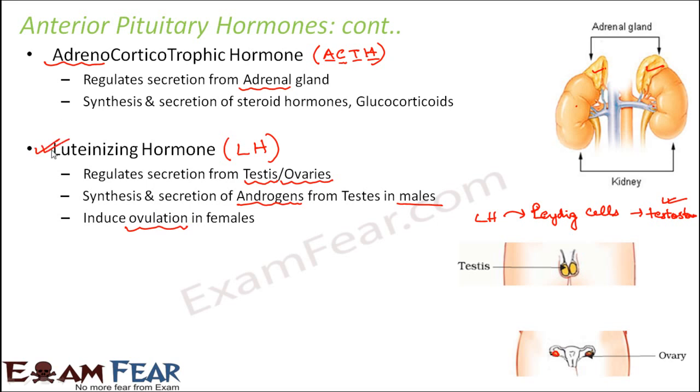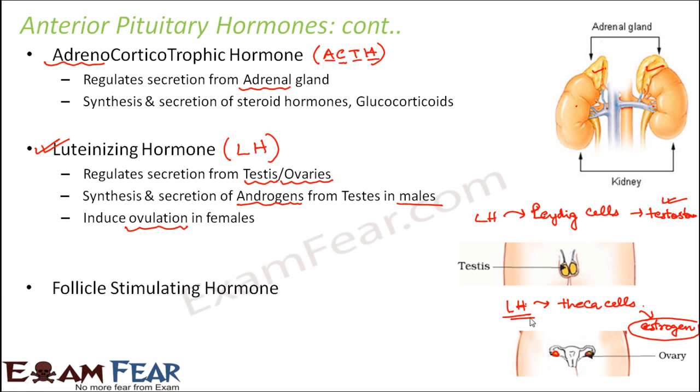Now you might ask how luteinizing hormone will control the process of ovulation, because luteinizing hormone is secreted by the anterior pituitary, which is located in our brain. So from the brain, how can it control the release of the egg from the ovary? That's interesting. This LH hormone actually acts on the theca cells present in the ovaries. These are some specialized cells present inside the ovary, and luteinizing hormone acts on those theca cells to produce androgens, which get converted into the female hormone called estrogen. So estrogen is the female hormone. The way you have testosterone, which is the male hormone, similarly estrogen is the female hormone. That is how estrogen production is controlled by the luteinizing hormone.